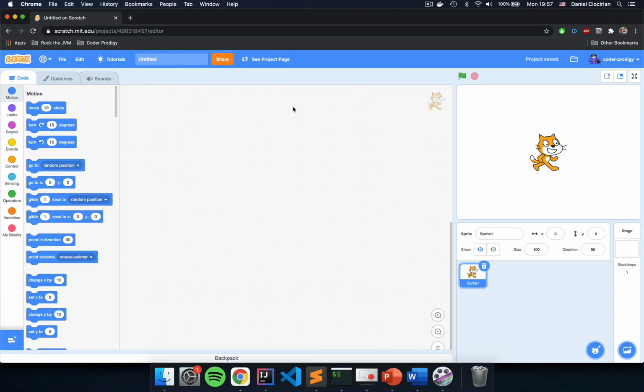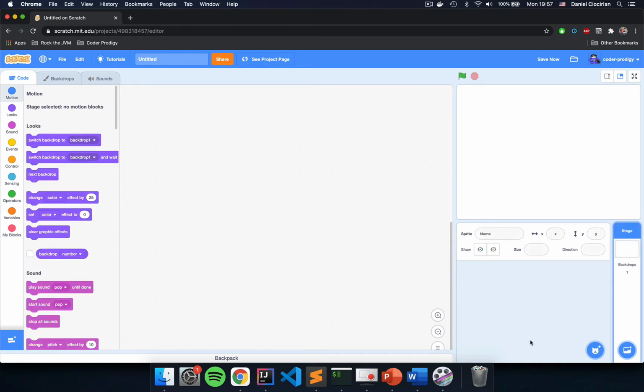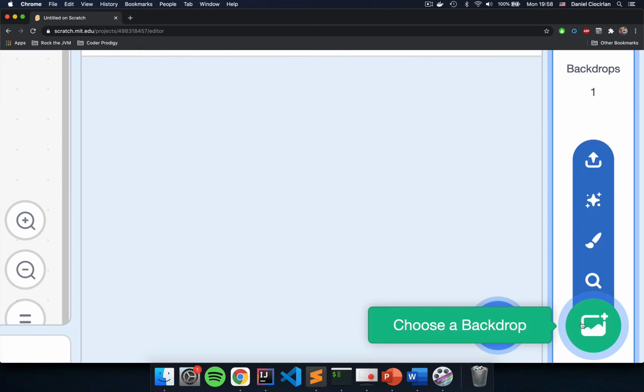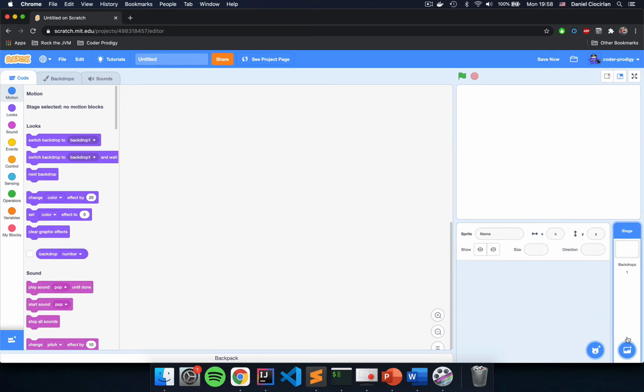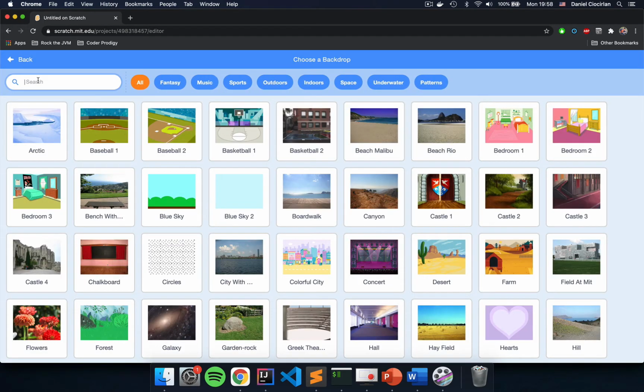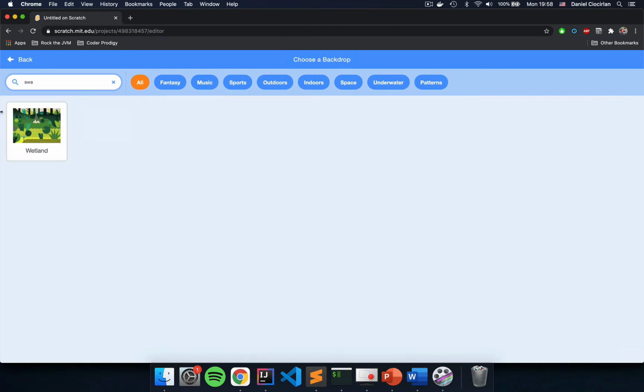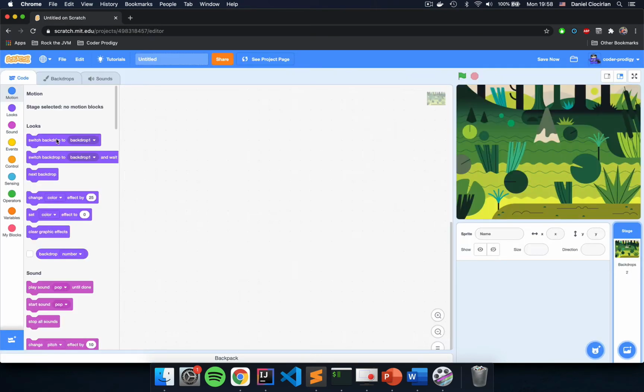And after you click that button, you'll get an empty Scratch project with the standard sprite that looks like a cat. And we're going to remove this cat, and we're going to add our own sprites. But first, let's click on the backdrop here, which should be automatically selected. And you are going to click this icon here to choose a new backdrop. So we need to pick a backdrop which looks like a swamp, and we're going to click here. And in the search bar, I'm going to type in swamp or wetland. And this will be the backdrop that we're going to use for this video. So click here, and now you have the backdrop that I showed you earlier.